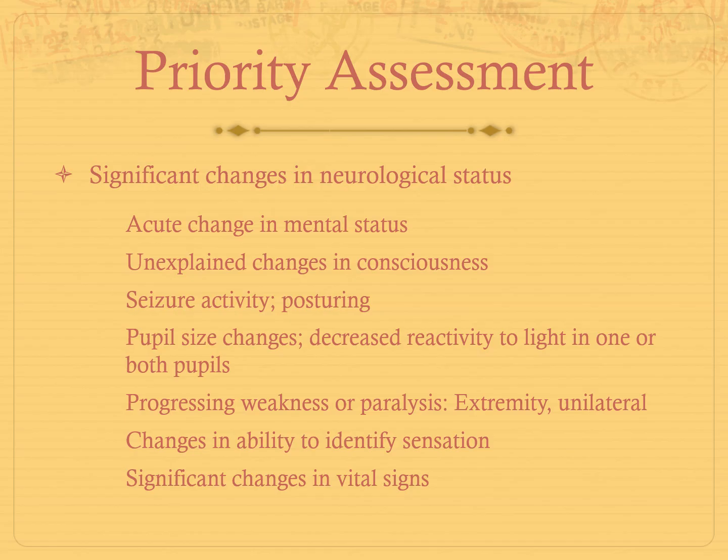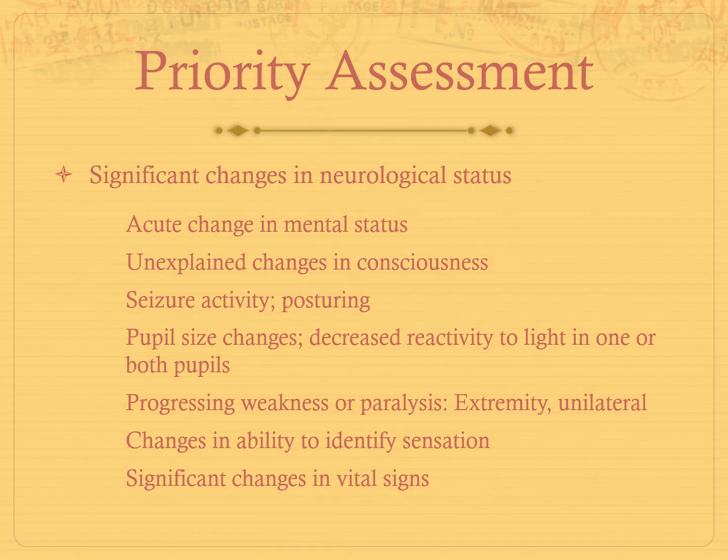And then changes in sensation. Sensory deficits may include numbness, tingling, loss of light touch, loss of pain sensation, inability to identify limb position. Sudden unilateral sensory loss often accompanies a stroke, whereas progressive bilateral numbness or ascending weakness may suggest disorders such as Guillain-Barré syndrome. But again, always compare sensation on both sides of the body.